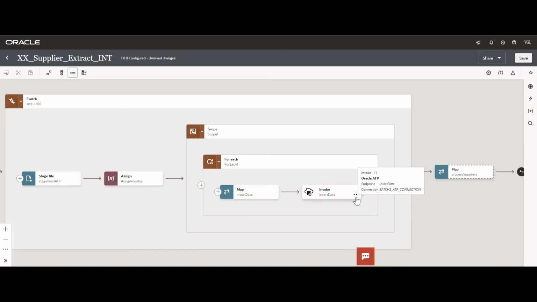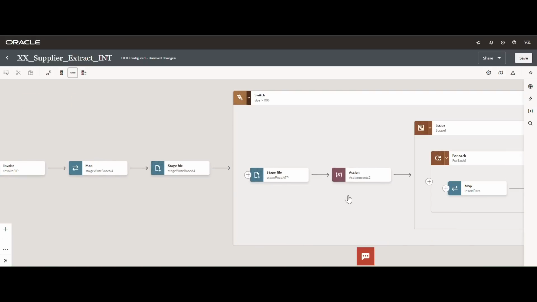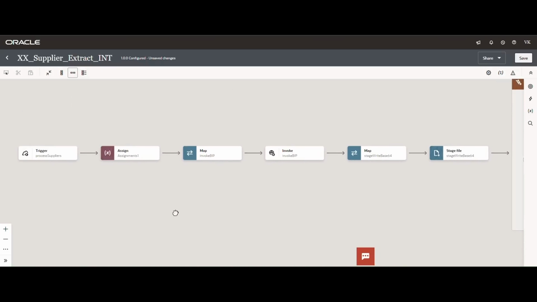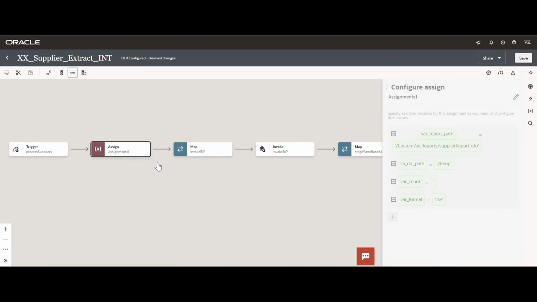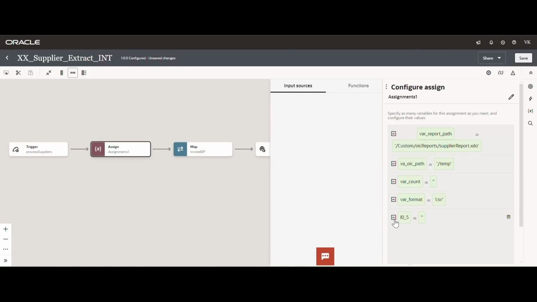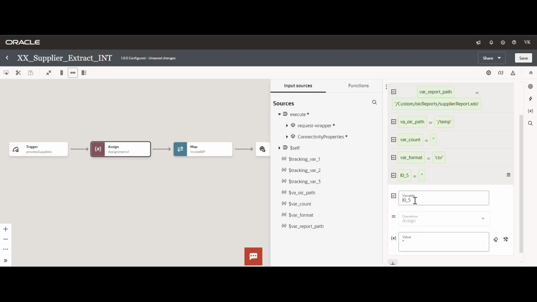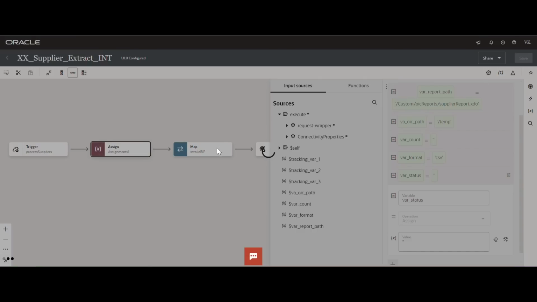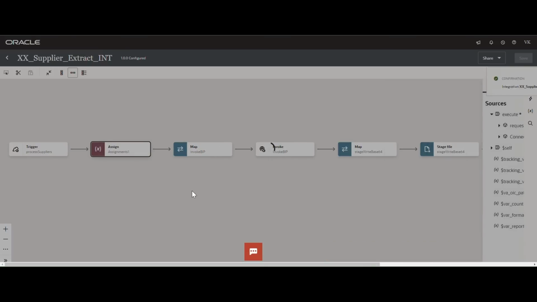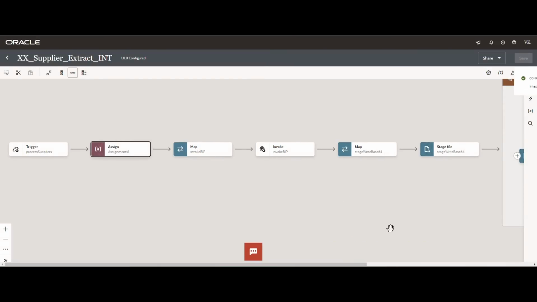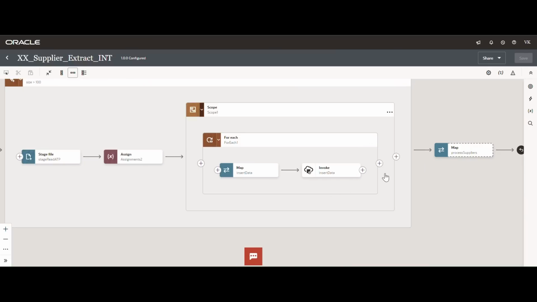So we can enable a flag status. The status means successful, right? So let me take one more variable here. Click on here, status. Where underscore status. That means data is getting inserted successfully, right? Initially status is blank. So once the data is inserted programmatically, we can enable a status, right?